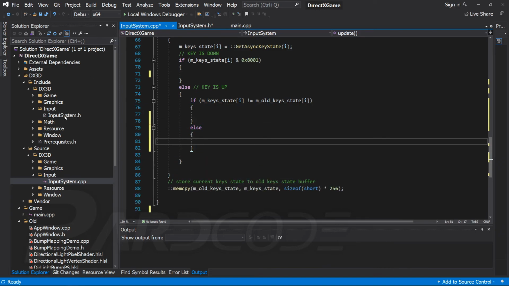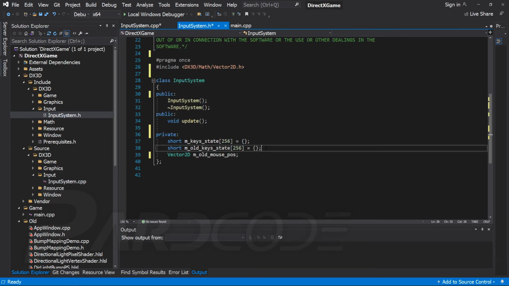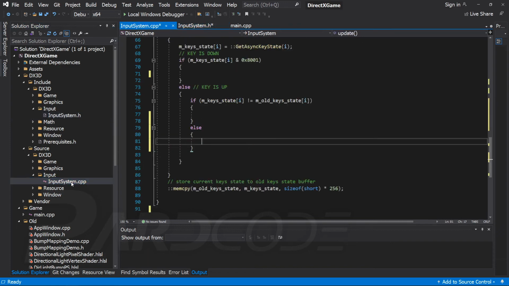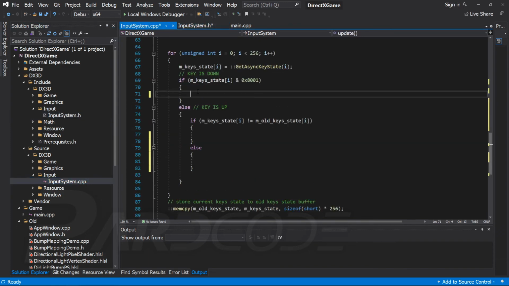Let's come back to the header file and let's add a further array of the key states, and let's call it final key states. This array will hold the various input states of all the keys until the next call to the update function. We are talking about key down state and key up state.